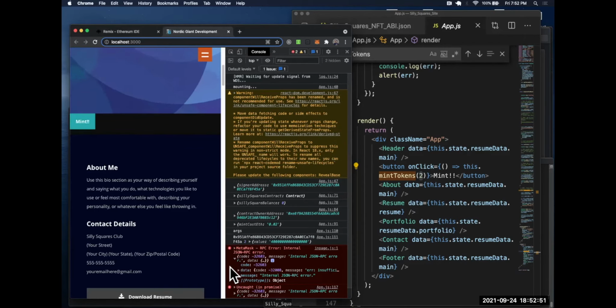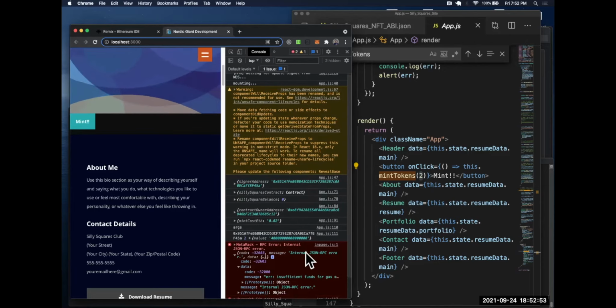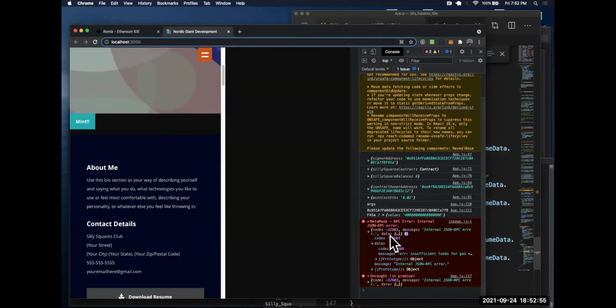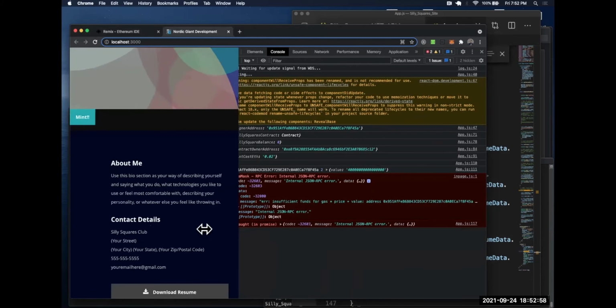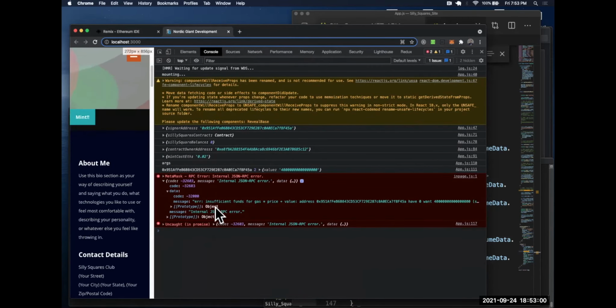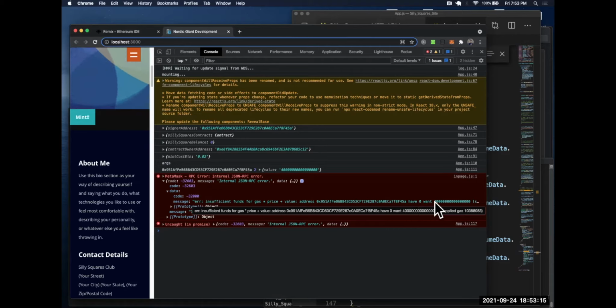then I should, okay, so here, if you look closely at this error, right? It's saying insufficient funds for gas times price plus value. Okay, so we want to mint to this, or this is the address trying to call the function. It has 0, and we want this much, right? Which is basically 2 times our gas price per minting in wei.